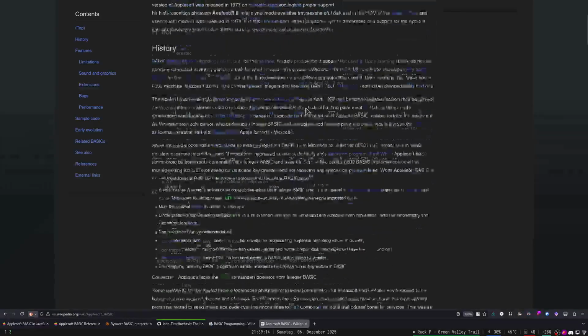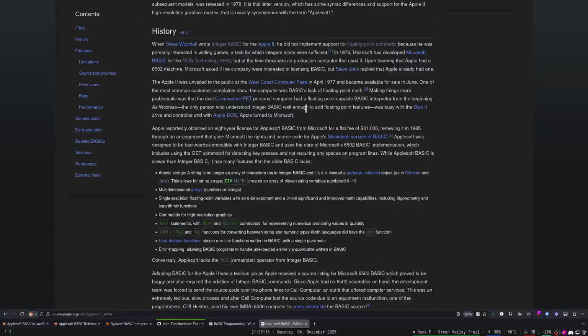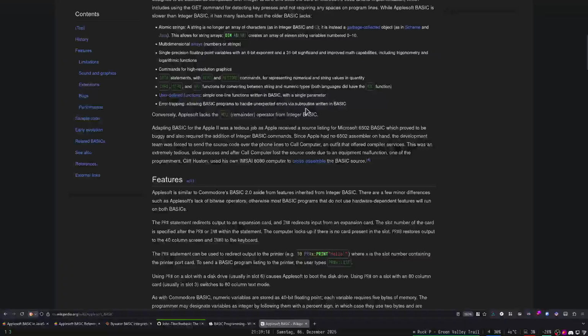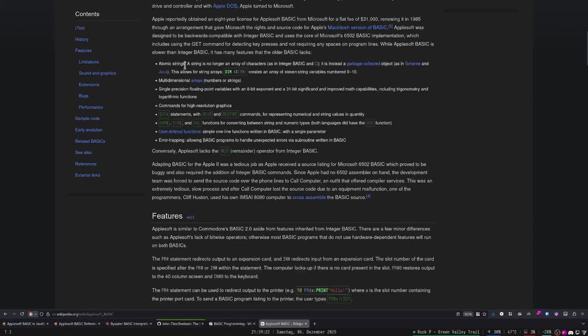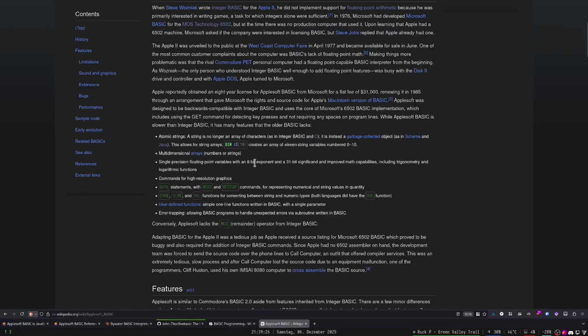Okay, welcome. I want just single precision floating values. Okay. Atomic strings. I don't care about any of this. Give me the integers. Unless there are no integers. Is it floats? Single precision floating point variables with an 8-bit exponent and a 31-bit significand and improved math capabilities.